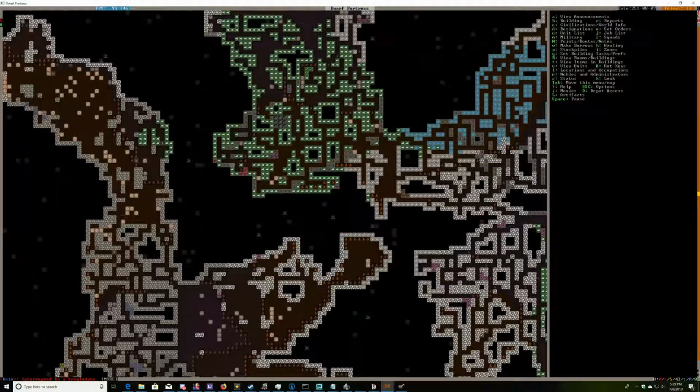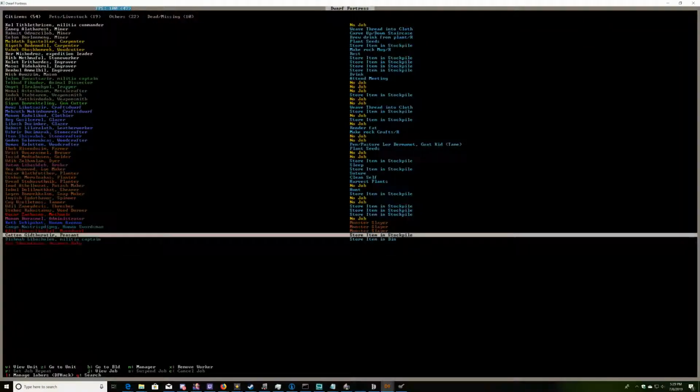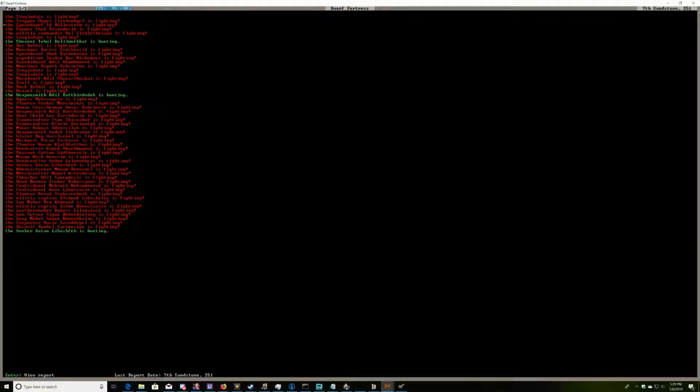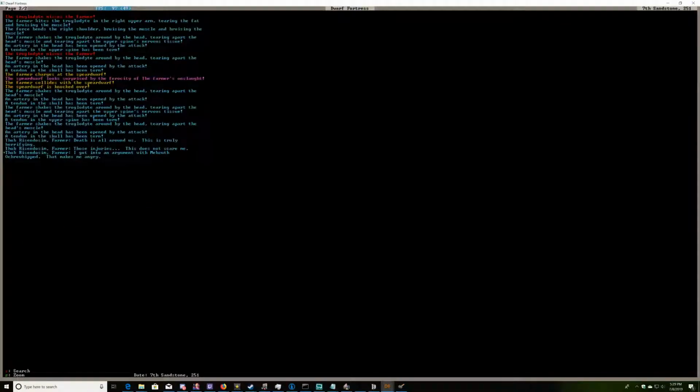There's all these troglodytes running around. I've got all these monster hunters here now. We have a whopping... How many? We've got three monster hunters. Okay, so we're only getting... Well, the farmer had to fight a troglodyte. So farmer killed the troglodyte.